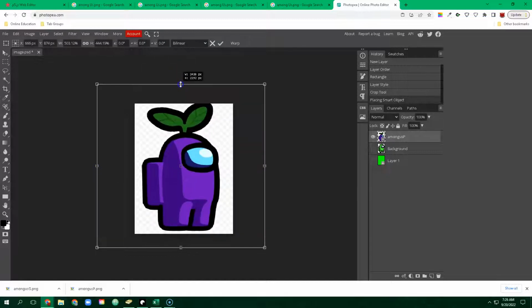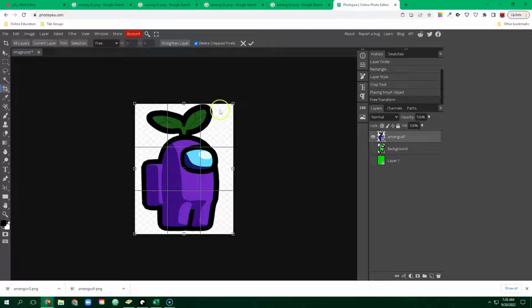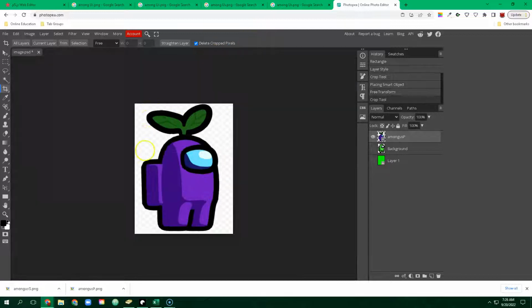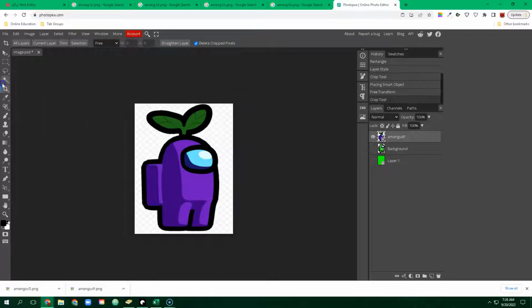Nice and fat. All right, we need to cut out the rest of this transparency. So one of the ways that I might do it, I might do a selection on this object, and it's highlighting everything. Okay, and then I can go to select and I can inverse it, and then I can delete.